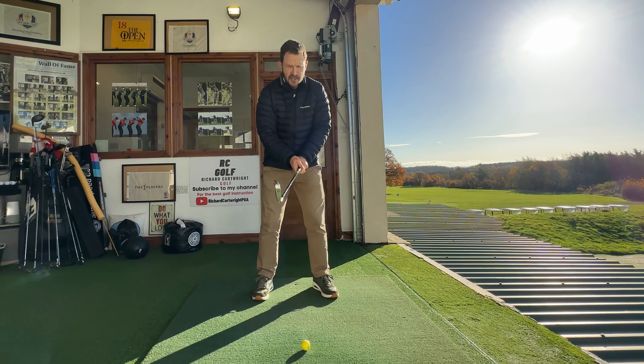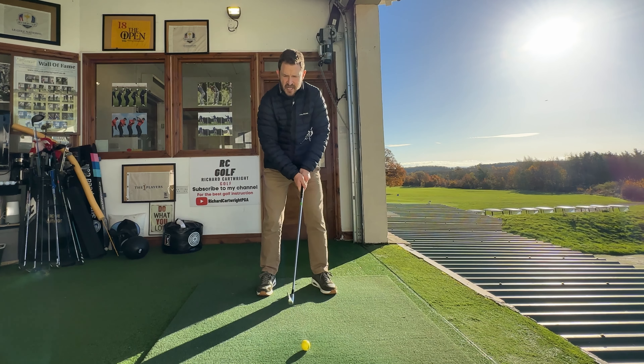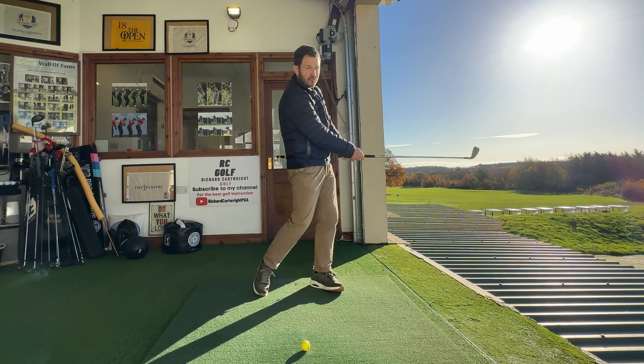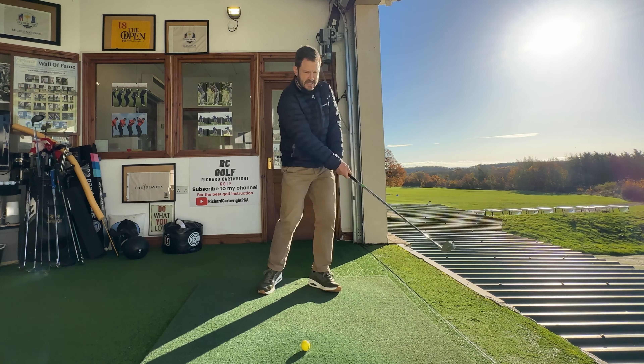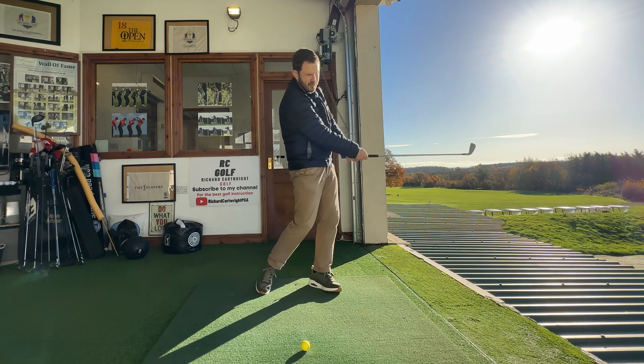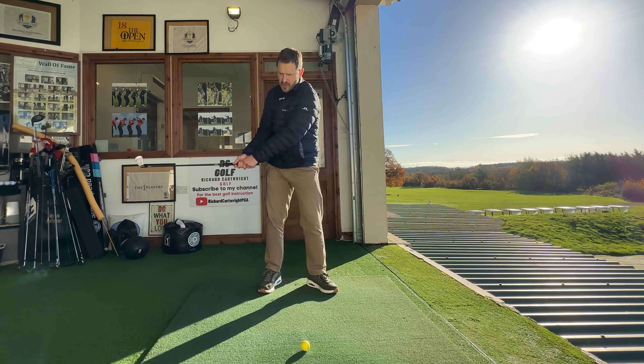With that lovely grip and that lovely setup we've taught you, what I want you to feel is the arms nice and loose but those elbows close to our sides — not dead tight, just nice and loose. We're holding the golf club firmly but just nice and loose overall in the wrists and elbows. Keep those elbows close to us, and just feel a rotation back and a rotation through, with those elbows maintaining their distance roughly to our sides. All we're doing is rotating around in a circle. That, ladies and gentlemen, is the golf swing — a rotation back, a rotation through, with the arms just being the connectors to our action. The body moves the golf club, and the club and arms just go along for the ride.